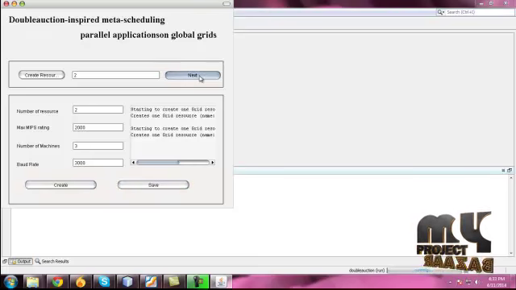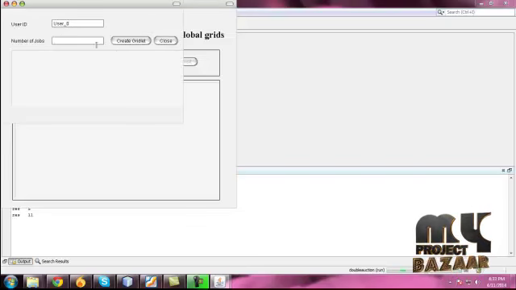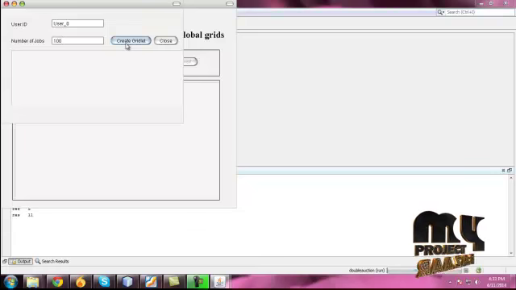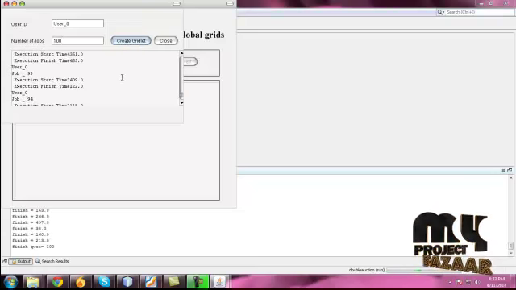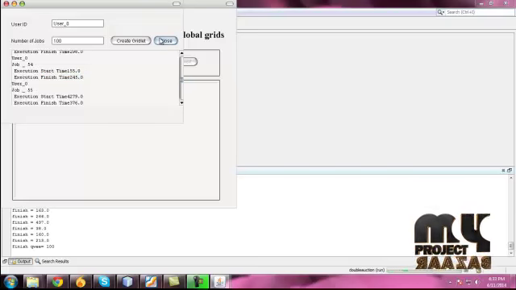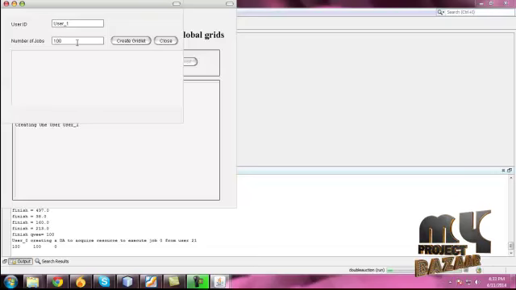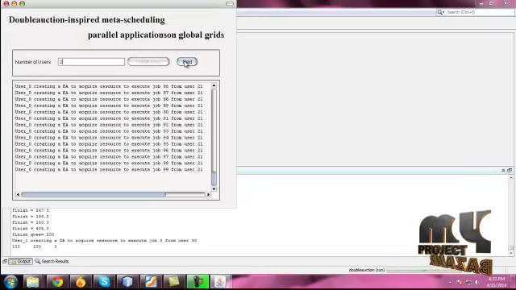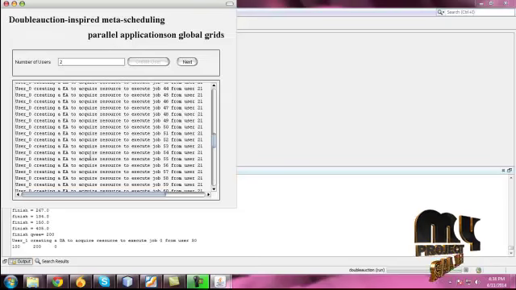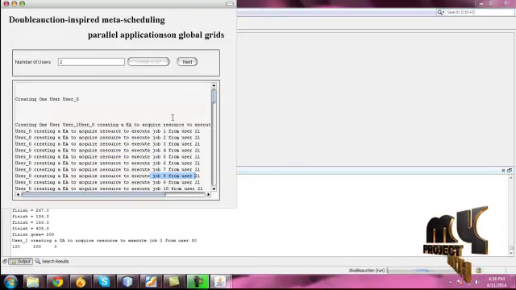Now go to the next process, to create the number of users and the number of jobs. I'm creating 100 jobs and click to create a grid load. Now the jobs are created with a start time as well as a finishing time. After closing for the first user, then create a second user with 100 jobs. Now every job and every execution is given a user ID as well as a job ID.